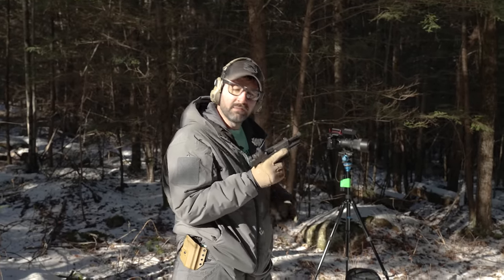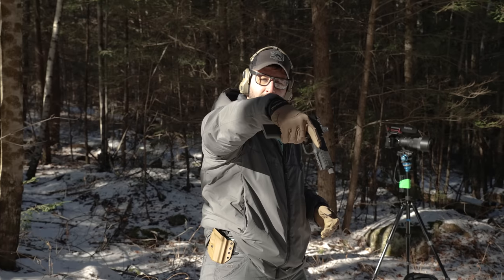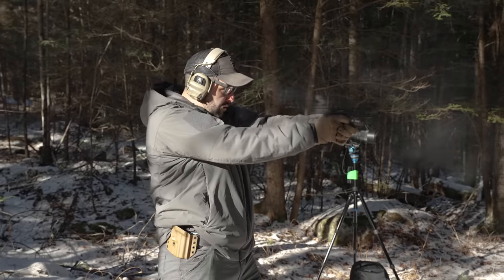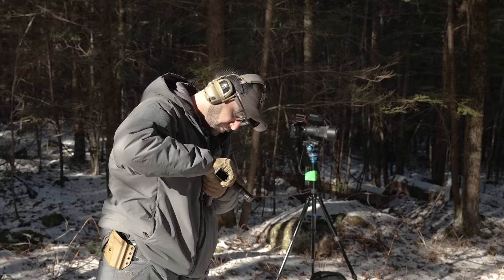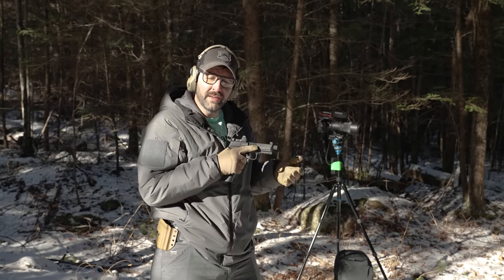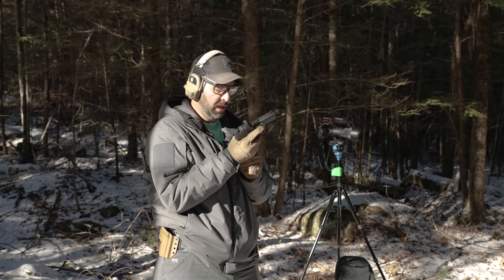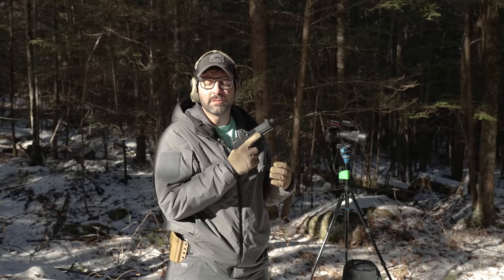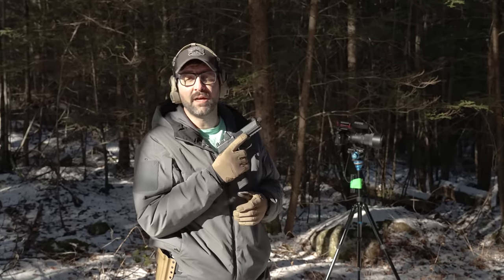I got all my hits, so it's a good sign. It's a soft shooting gun. Long boy extendos. That was a failure to feed. One thing to note: this longer 22 round mag is very difficult to hand load. I do recommend getting some sort of speed loader for it. I don't have a speed loader that fits it, and I only jammed it to 21 rounds. It's got a lot of spring tension.